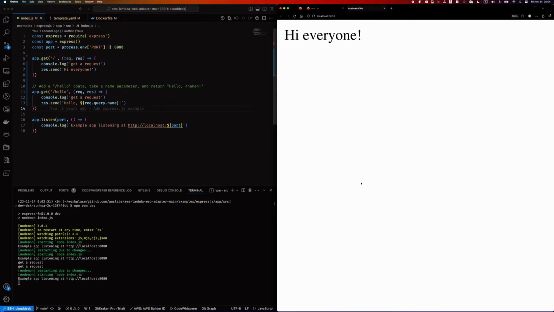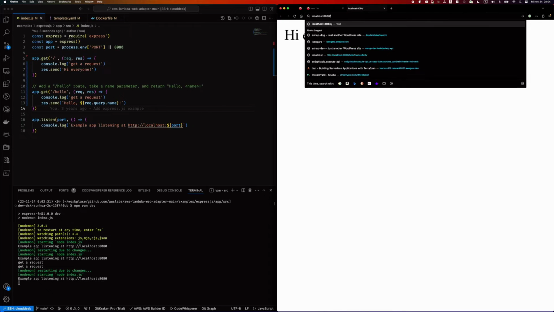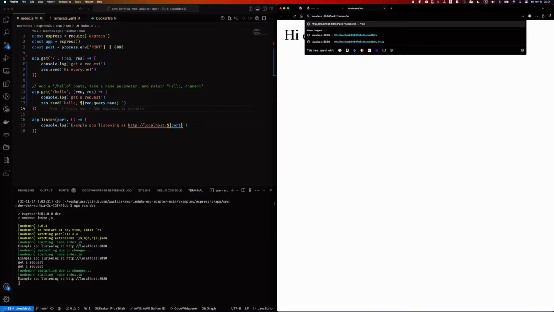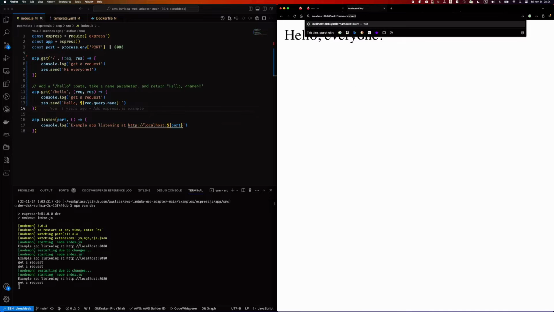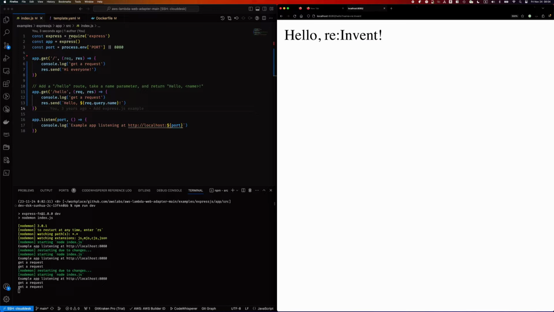This code will actually take a parameter called name, so that this function can greet the names, right? So we say name everyone, and it's going to be hello everyone, and hello Raymond. So this shows us we can have a normal, efficient local developing and debugging experience.